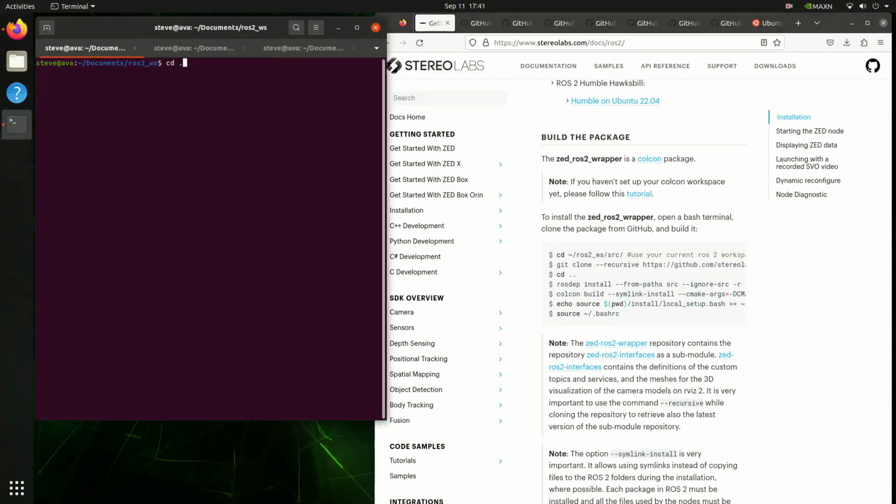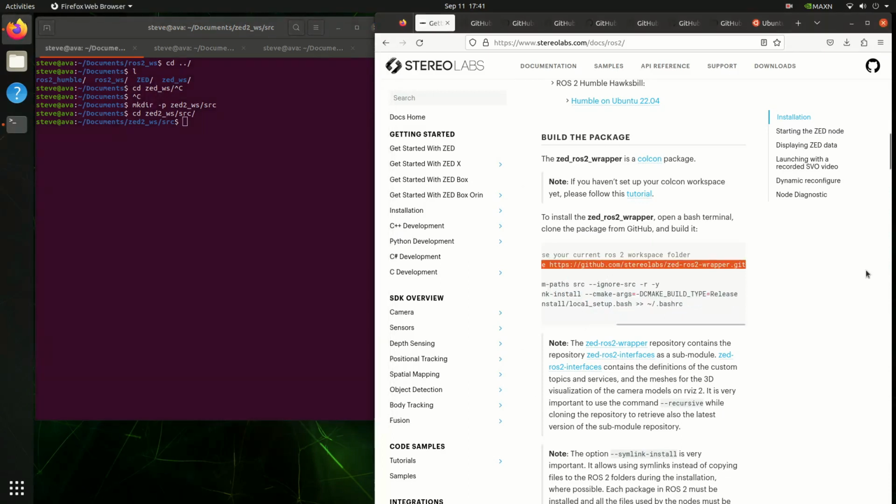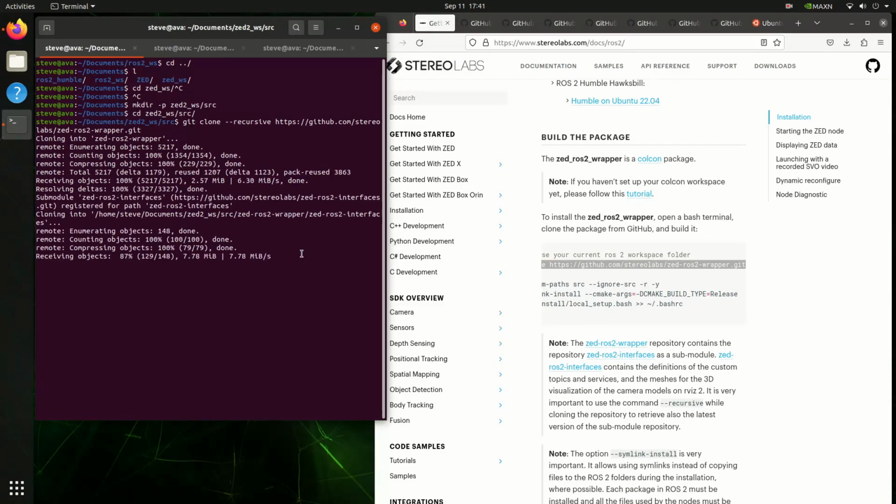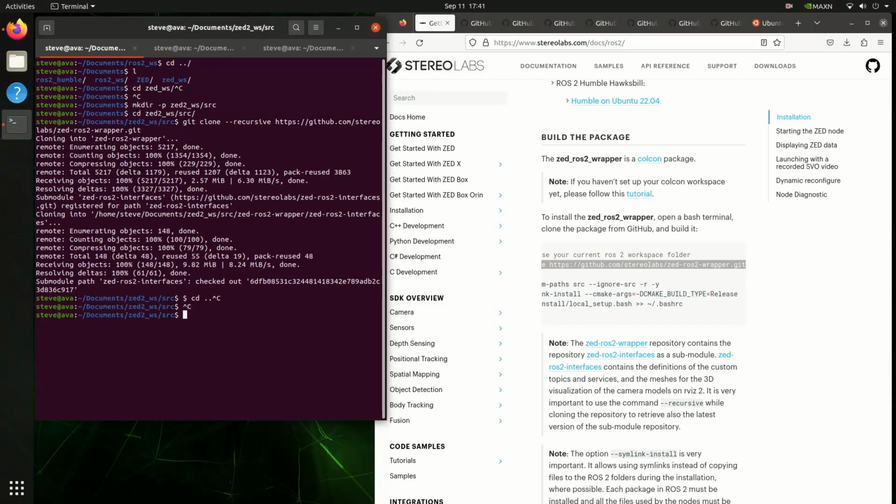So we can now use our ROS2 workspace and instead create a new workspace. Let's call it zed2_workspace, since I already have a ZED workspace that we can be using after, so we don't have to wait for the building. Let's go into this zed2_workspace, into src, and we can now clone out the Stereolabs wrapper that we're going to want to be utilizing here. And now we can see that there you go.